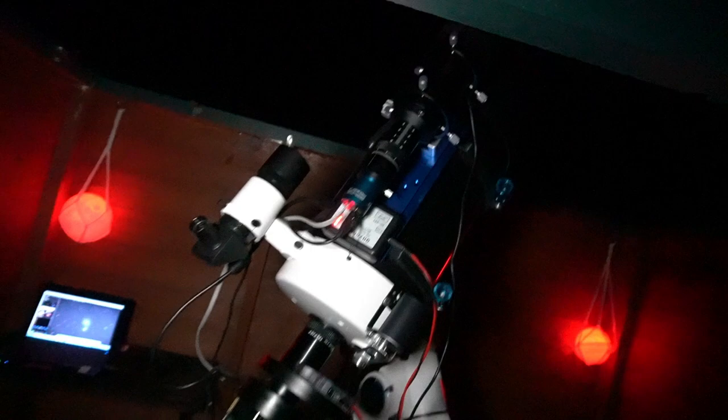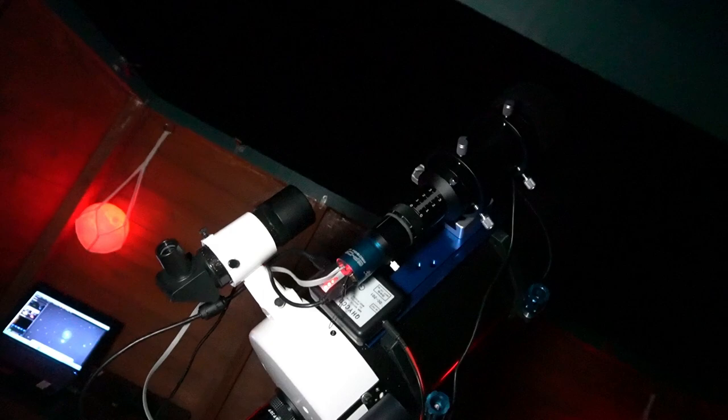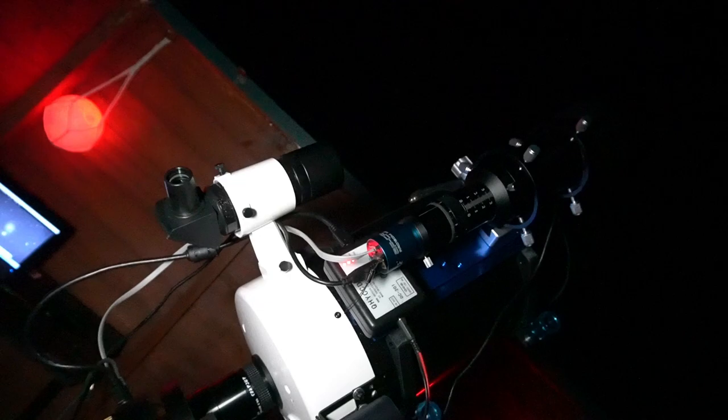Now, the one thing I need to add is that with the guider being a longer focal length of 240 millimeters, it makes the guiding harder; you have to really up the exposure to get decent images of the stars. So 4 seconds are needed to get the stars to appear on the sensor of my guiding setup. So we're already ready to go, and we are now taking images of M51.